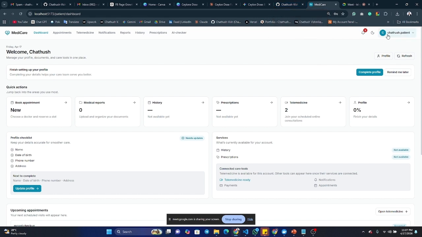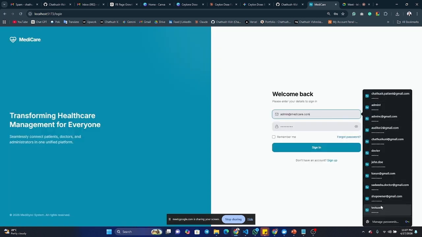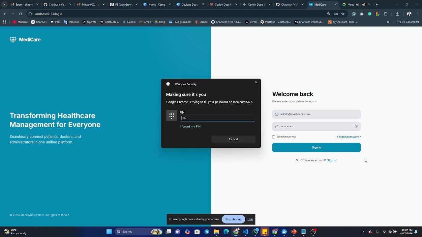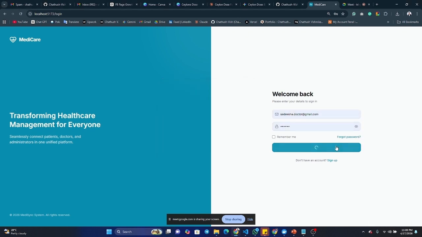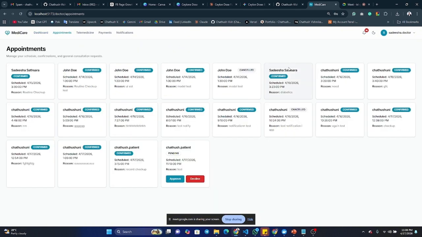I will now show you the doctor service management. I will log in as a doctor. So here is the doctor dashboard, and here is the appointment page.